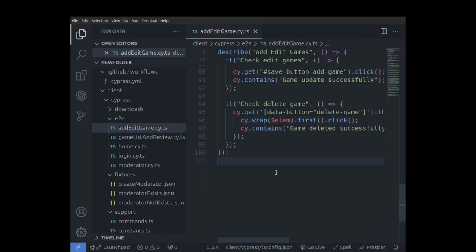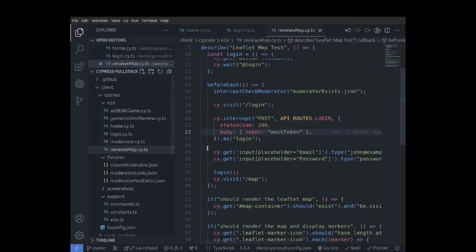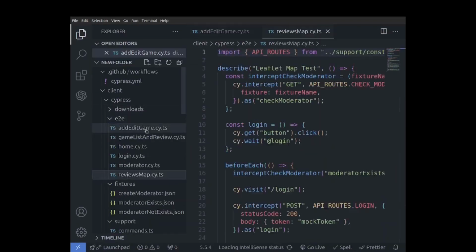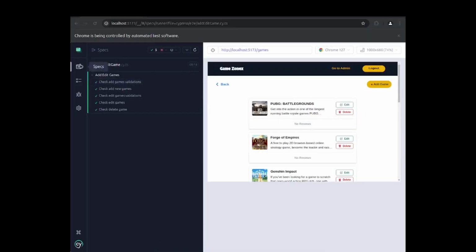So now let's move into our last test code, which will basically test our map page. Let's just copy the file and paste it in our folder and reload it. So in the map page, if I just save it and try to check, all the test cases pass.